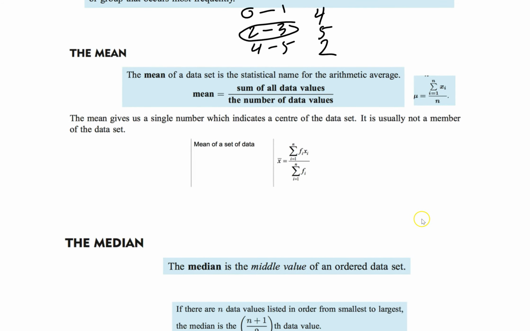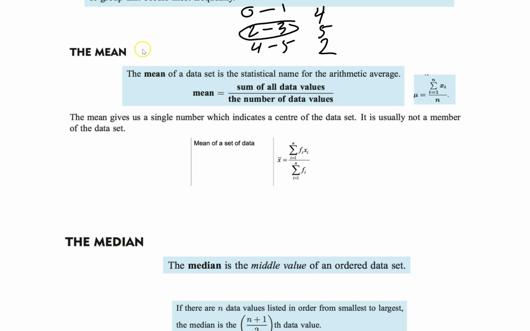Next up is mean, also known as average, right? So the mean is the average. There's a couple of formulas here. This is the one that you can see in your formula set. Don't be scared, right? First of all, that symbol means mean, x with a line over it.